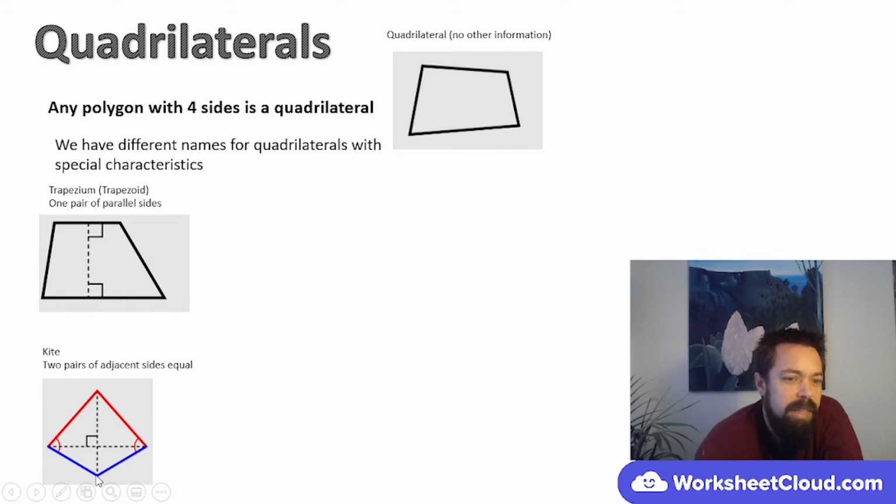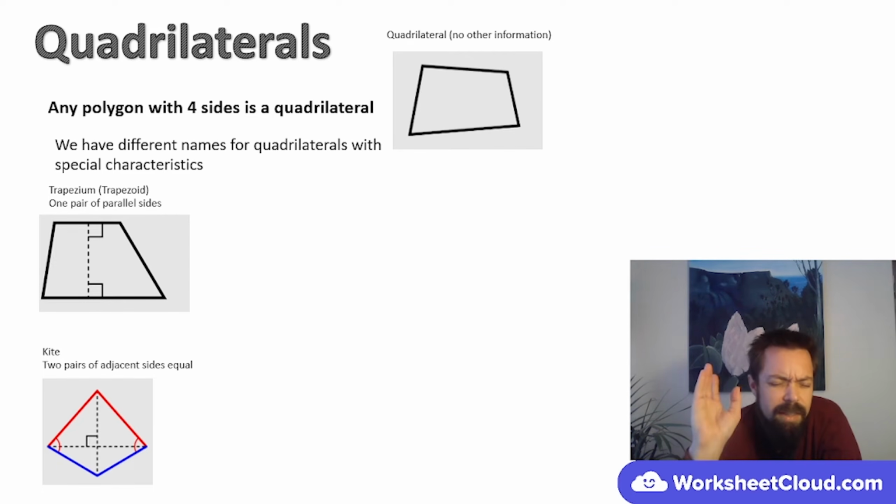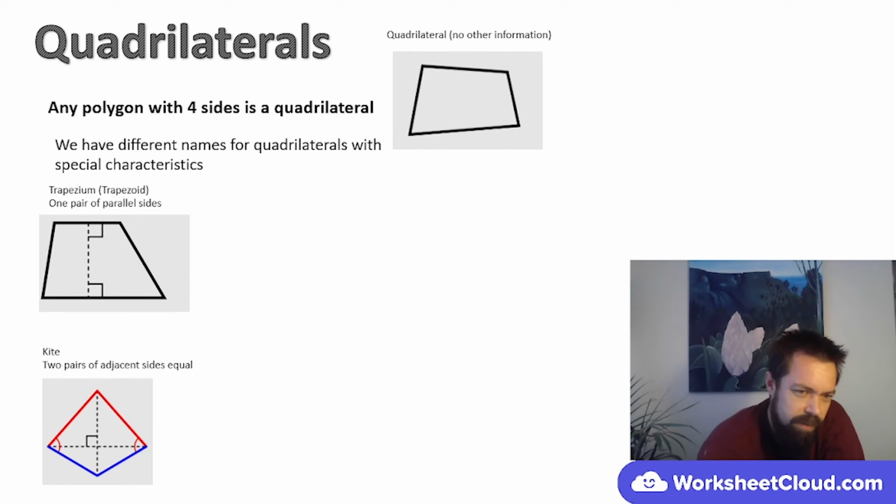Now, there's a lot of other information about the insides of each of these shapes, but that's not part of the grade 4 syllabus, and so I'm not going to go into that just yet. Things about the diagonals and the angles and all sorts of things. You can see that they have labeled on this that the opposite angles, these two and these two, are equal. These two are different, however, so where the two different length sides meet, those are the same.